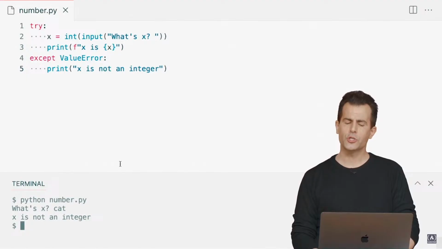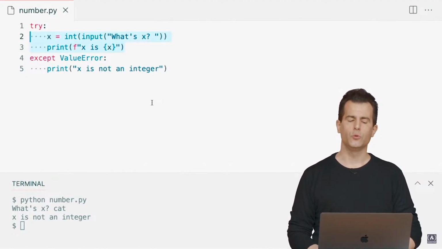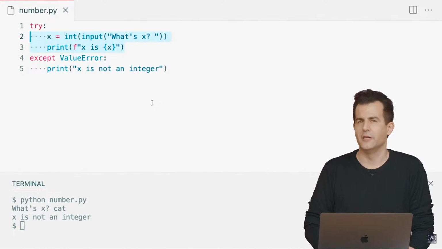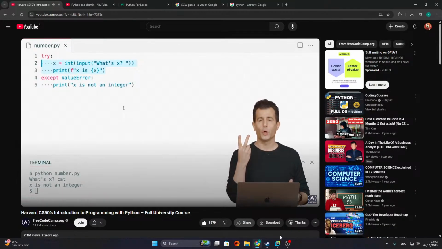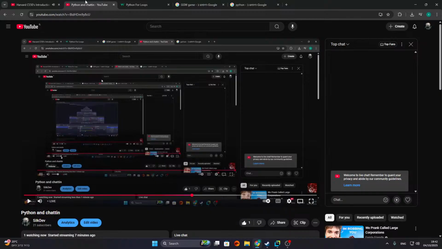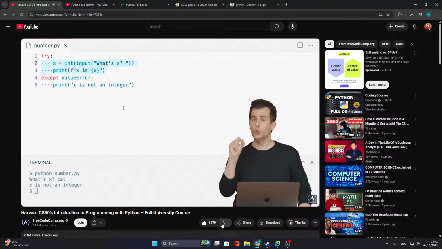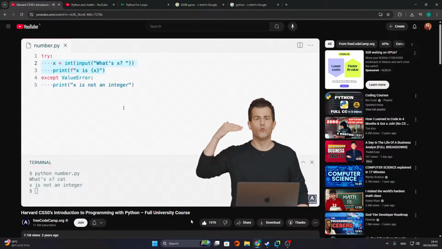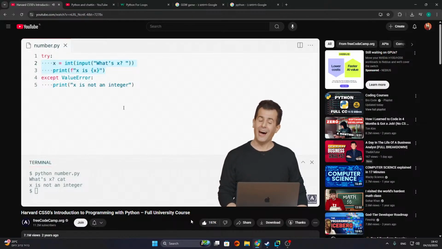Why? Well, here, too, I'm actually still being a little lazy. So notice that I'm trying to do not one line of code, but 2 lines of code. And this isn't a huge deal, because we're only talking about 2 lines of code. But in the interest of preaching best practices, you should really only be trying to do the one or very few lines of code that can actually raise an exception, that can actually fail in some way. I am pretty sure that calling print here is not going to raise a value error.